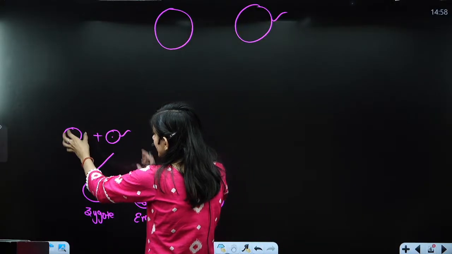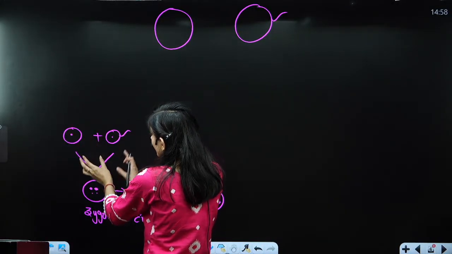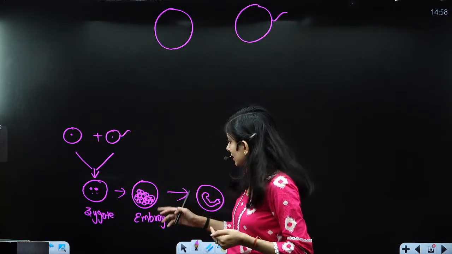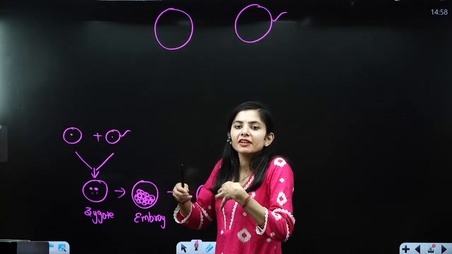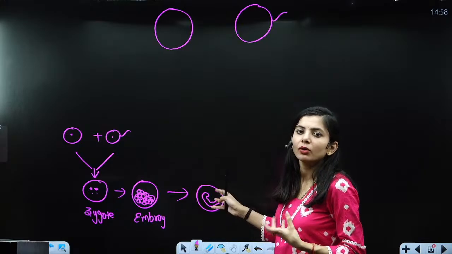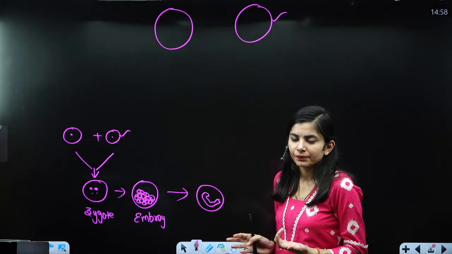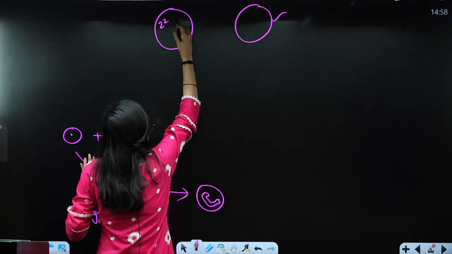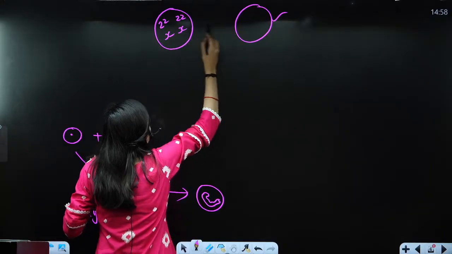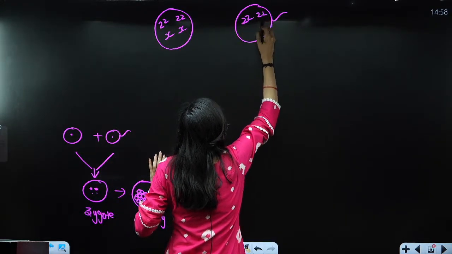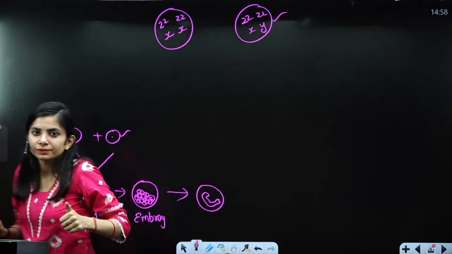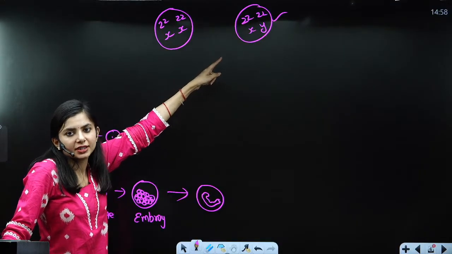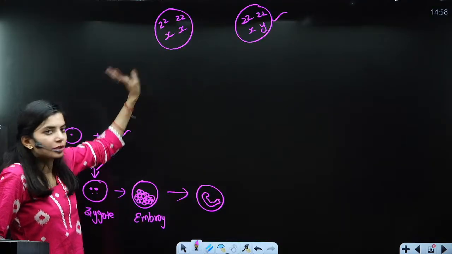It means when there is the zygote formation, there is 50% coming from here, 50% coming from here. Now these 4 cells are going to multiply themselves at a very fast pace, and then a new embryo in terms of a fetus is created. Therefore, when I am taking the egg cell and the sperm cell, what I just want to specify is this. Understood till now? I am referring to the mother with 46 chromosomes, the father with 46 chromosomes. So that's showing the sperm cell, that's showing the egg cell.